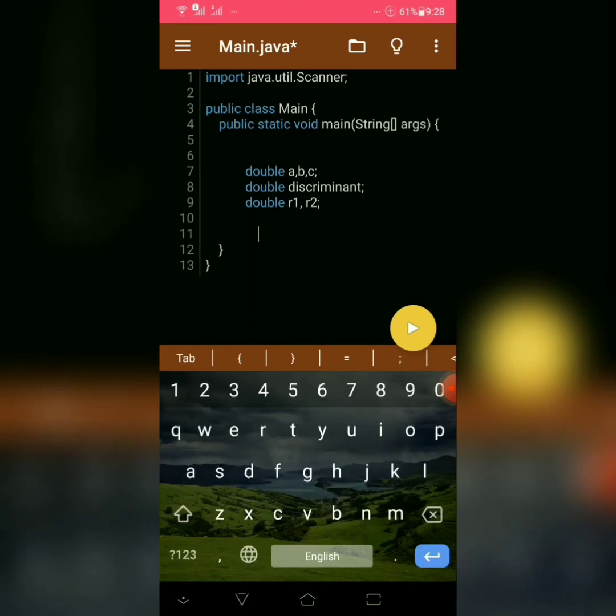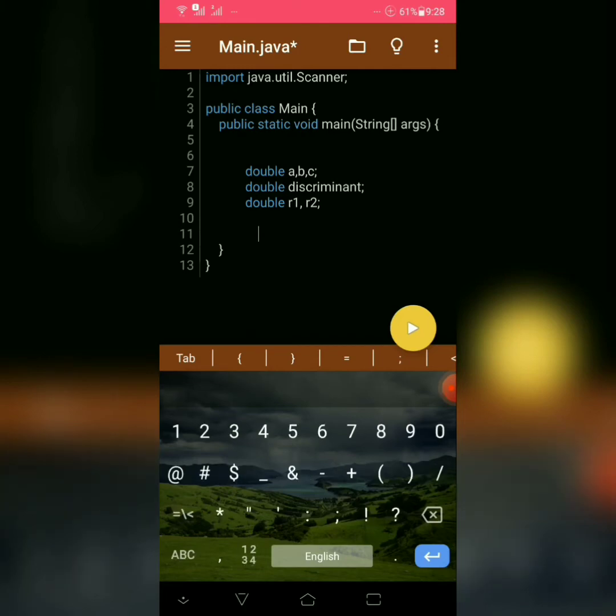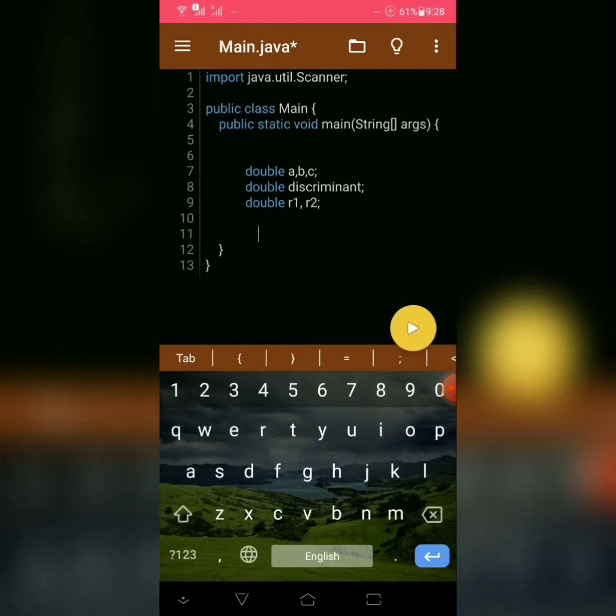Then we will get input from the user. We will make an object of the Scanner class. We call it input, and then we display on the screen, please enter A, B, and C, and we will put the values that the user inputs in the variables that we just declared.